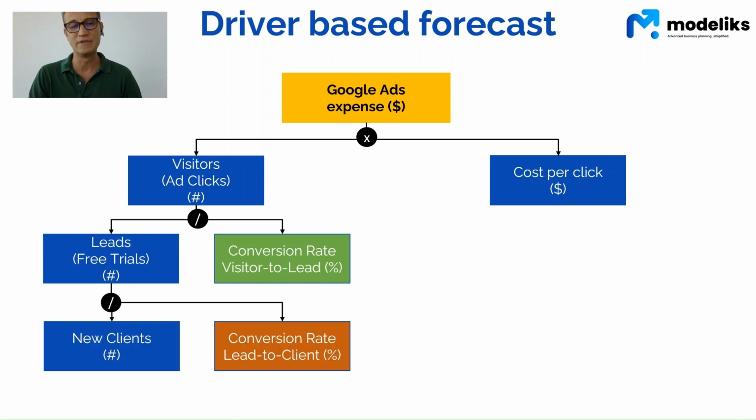Then let's go one step deeper and define or calculate the number of leads that we will need based on two different variables, two different drivers. And these are the number of new clients that we expect to acquire for a certain period of time, divided by the conversion rate from a lead into a client. And based on these two variables, expected new clients and the conversion rate, we can calculate the number of leads.